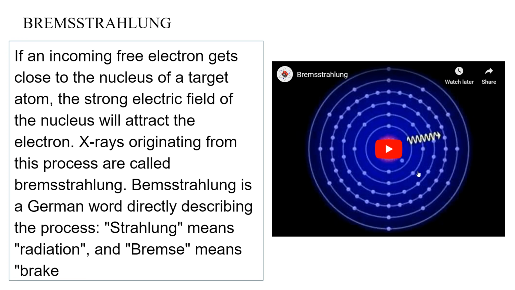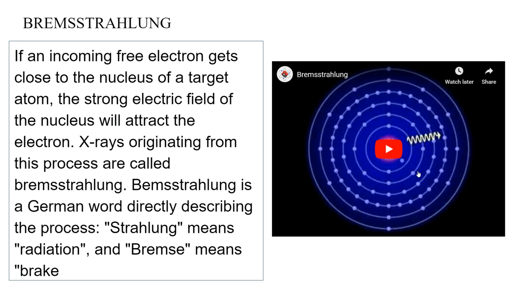Bremsstrahlung is kind of cool because when you think of an interaction, you think of something hitting something, but there is no real interaction in Bremsstrahlung. There is an electron that comes near the nucleus, gets caught in the electromagnetic force of the nucleus, because there's a charge associated with the nucleus. And it's stronger, that charge, the closer you are to the nucleus. What happens is the electron coming in slows down and actually curves and changes direction, loses energy when it's slowing down. That loss of energy is transferred directly into an X-ray photon that pops out of the nucleus.